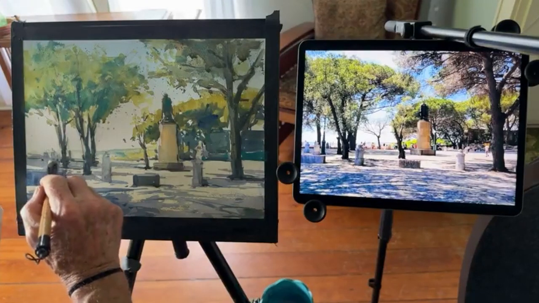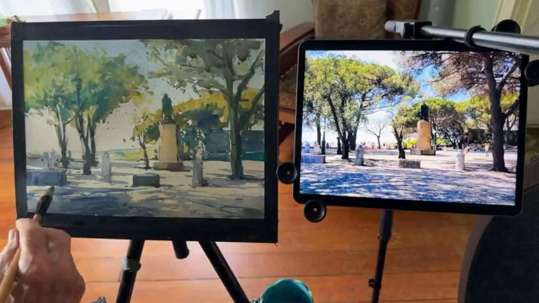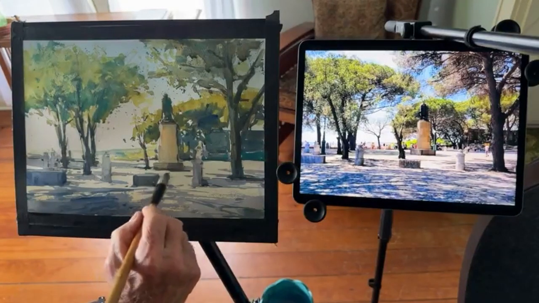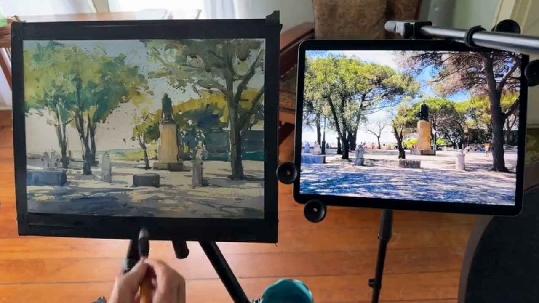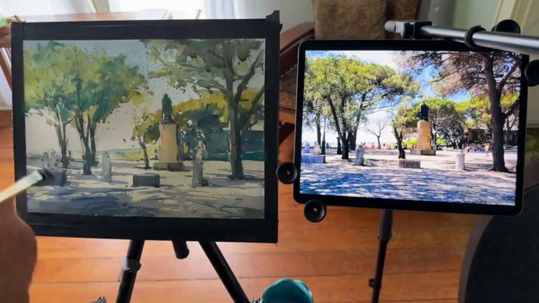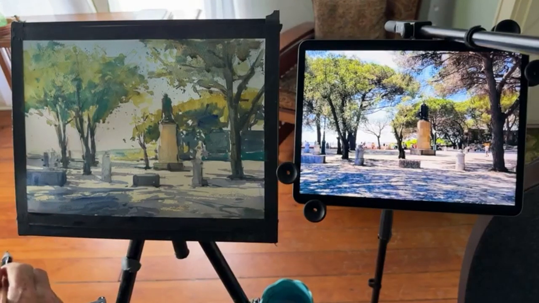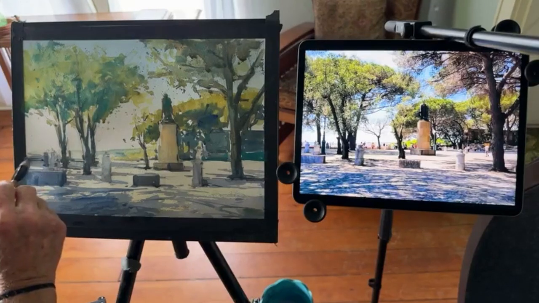Okay, I've got two plinth-like objects back here. I'm going to make one of them a little bit darker than the other. And I'm going to make the far one darker, I think. So don't have the bases in the same place.